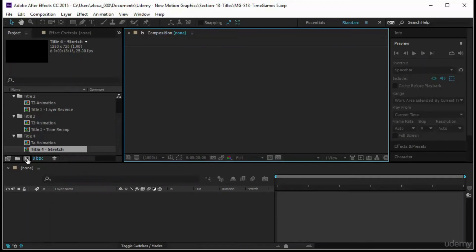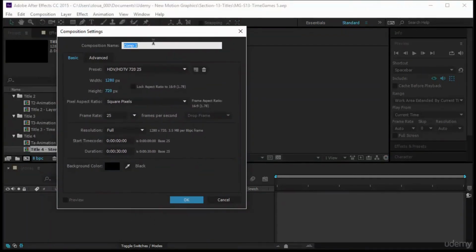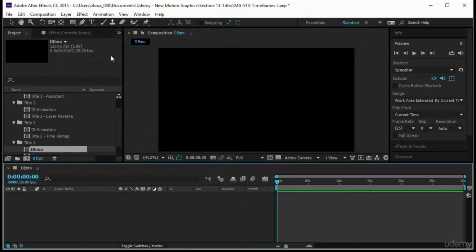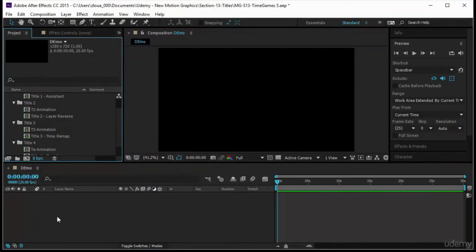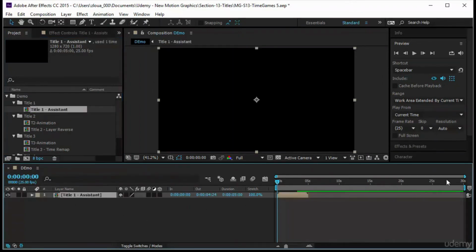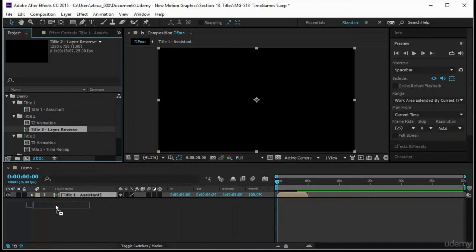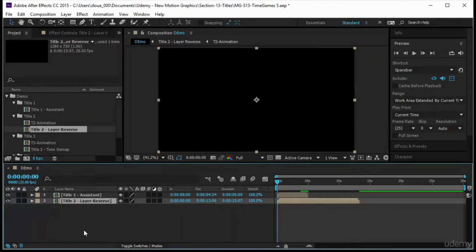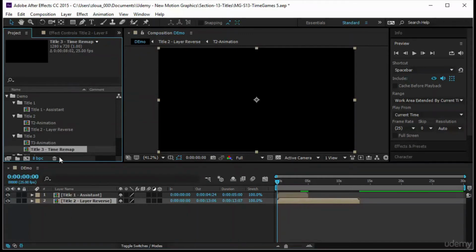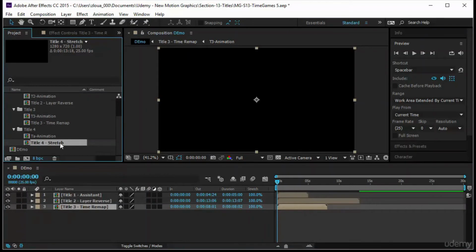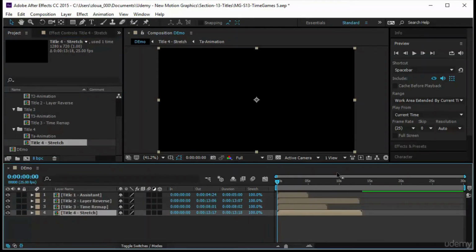So let's create a new composition here. I'll click on new comp and call it simply demo. Cool, let's put it on top there. Now in this demo, I will take all our animations, the first one, and notice the main composition here is 30 seconds. We take the second one and drop it in. Notice one is short, and we take the third one and drop it. We'll go to title 4 and drop it. Now notice here it is not nice, they are all on top of each other. I understand that, that's what we are going to work on.